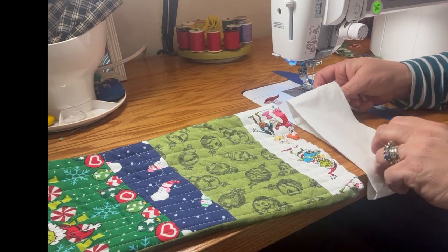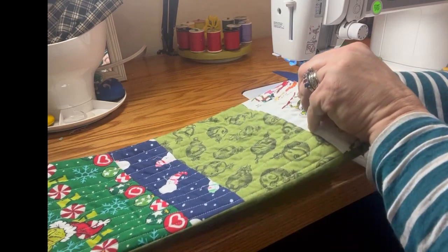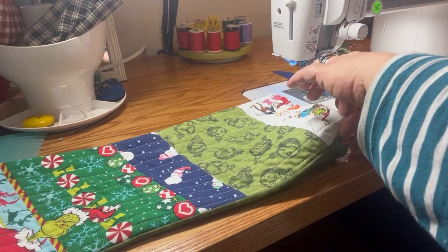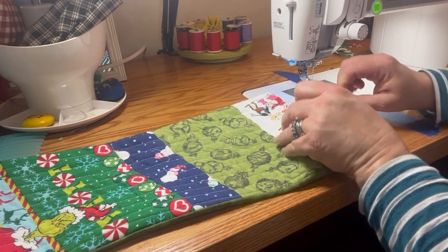What I need to do here is take the seam and line it up with the seam, and it needs to match on both sides. It's inside of the stocking. I'm going to put some clips. I'm going seam to seam, and then I'm going to put a clip on each end, and one in each spot in the middle.